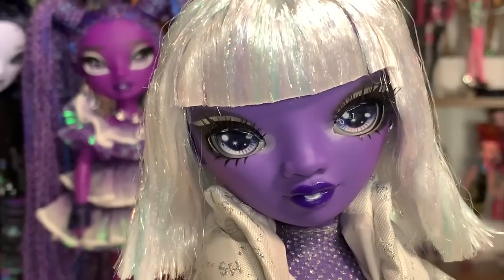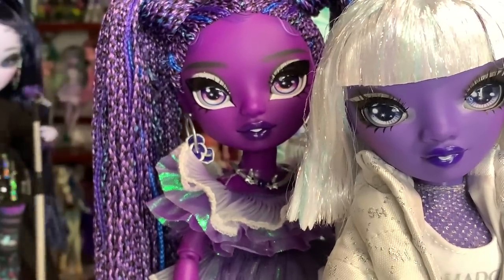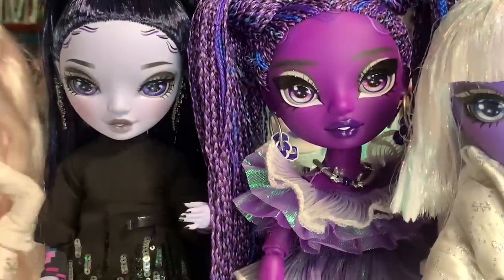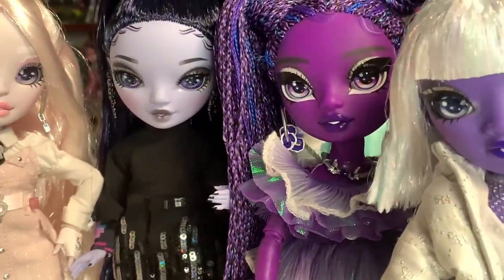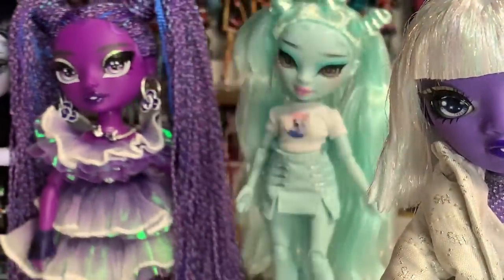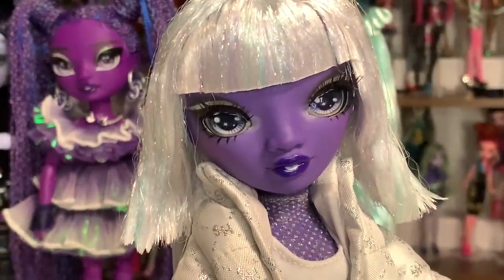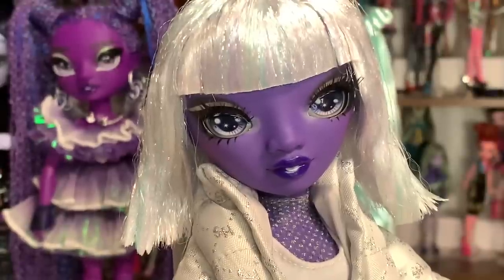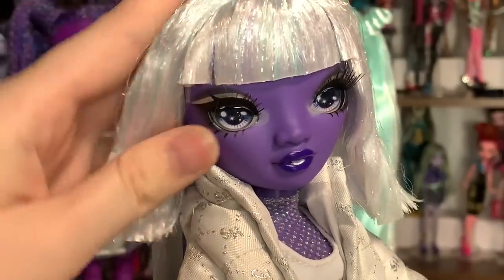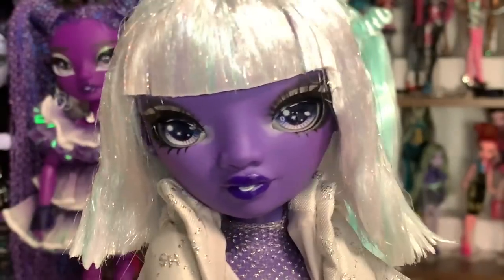And then she has, I mean, they all have a different eye color, other than Zooey who has brown, but they all have purple, but it's all different purples, which is a testament to just how many purple colors Rainbow and Shadow High have, which is kind of funny because there's like three total browns and that's the most common eye color in the world. I'm just loving the purples. I mean, it is a fantasy. Now that there's fantasy skin tones, maybe they'll start introducing more fantasy eye colors, it kind of makes sense to me, although I would prefer anything but purple in the eye color department. But I really like this particular one. It's very muted. I think it's very pretty.